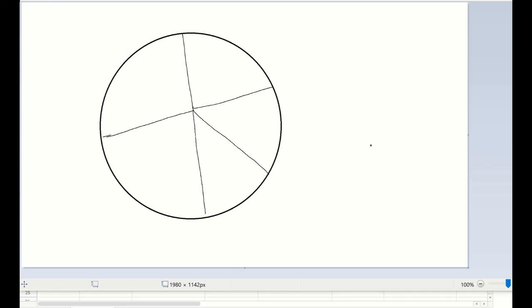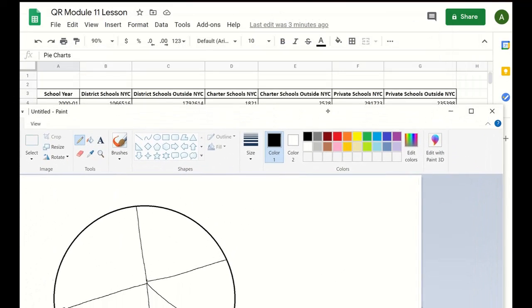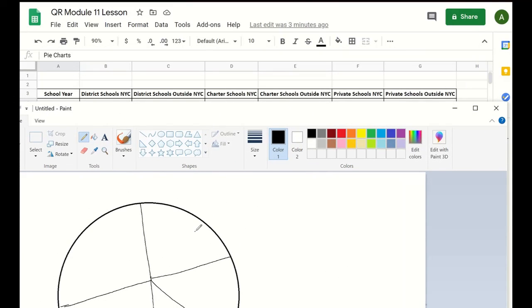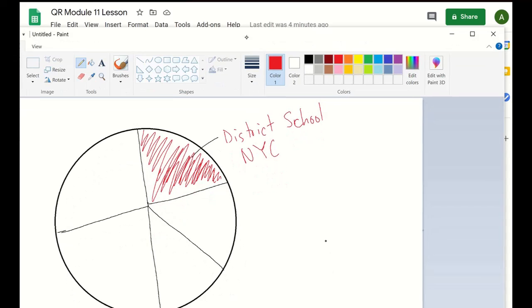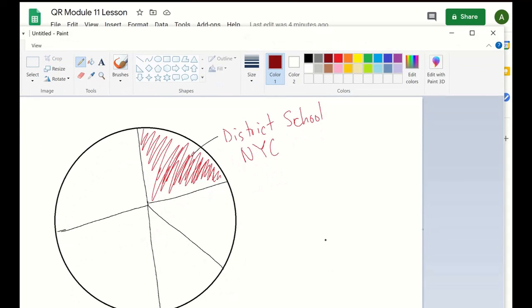So what is each slice supposed to represent? One of them is supposed to be, and I'm going to use different colors, let's say red. And remember, the pie's slices don't have to be accurate. It's just the idea of what we're supposed to be seeing. This is supposed to be district school in New York City, right? Next one. So okay, I think I have an idea.